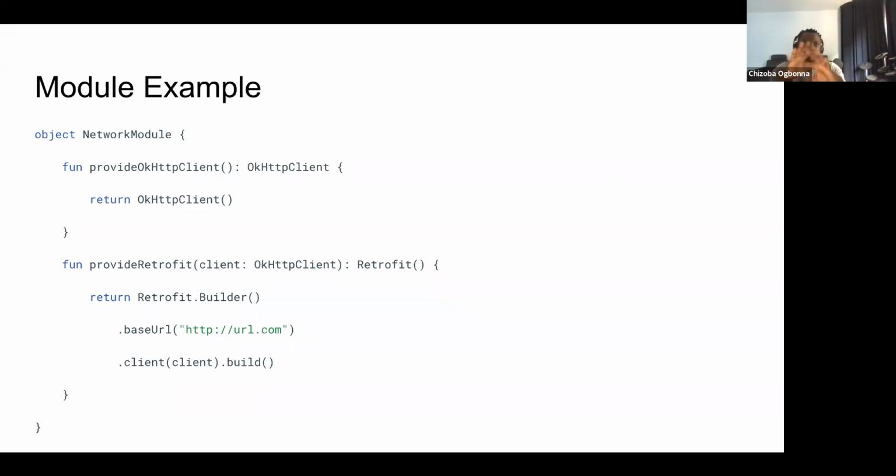So let's look at an example for a model. Look at this network model. Right now, this is just a normal class. This has nothing Dagger, apart from the fact that I just named it model, which is just a method name. So how do we convert something like this to what Dagger understands?